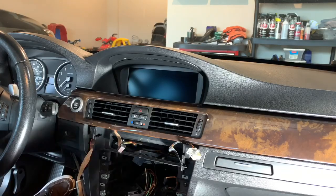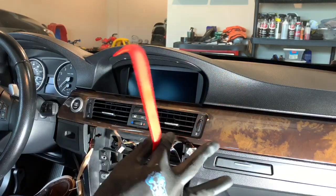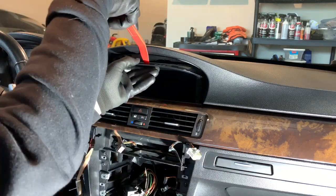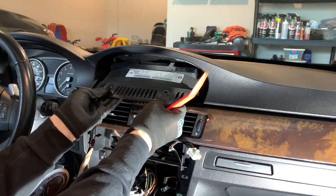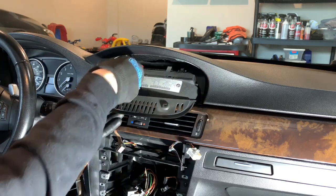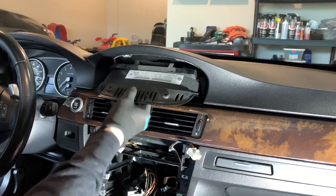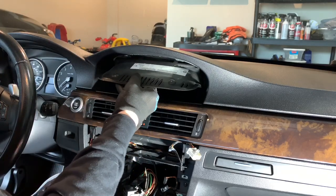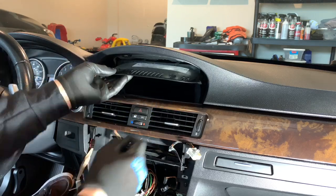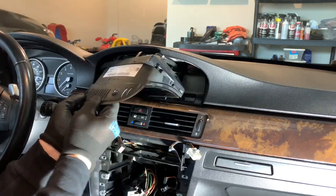And once you remove those two T10s, take your trim tool, pull down, and then pull out. Now there are clips on the back that hold the wires attached to the screen. You just go ahead and take those out. And then there are clips at the bottom here, right down on the front. So you want to lift up and then lift out.